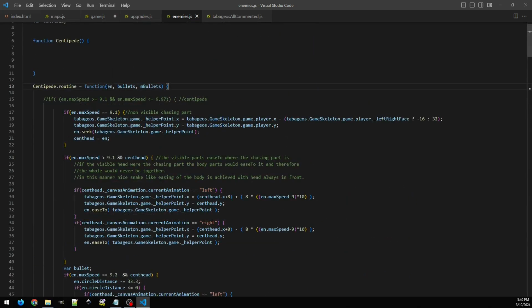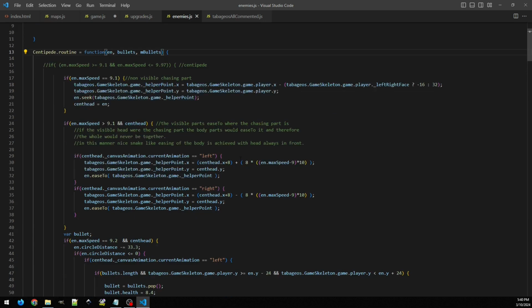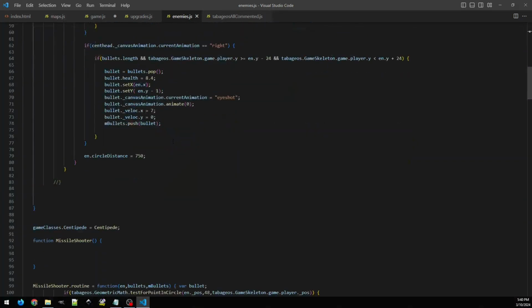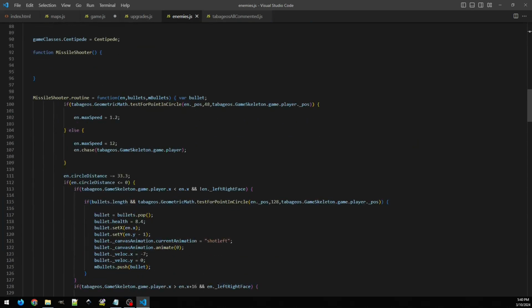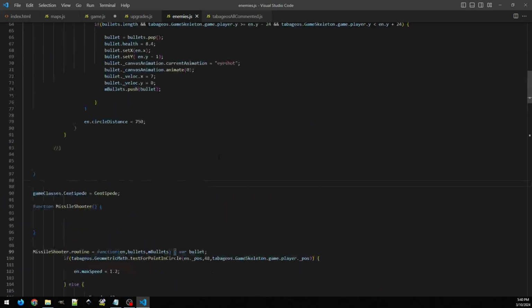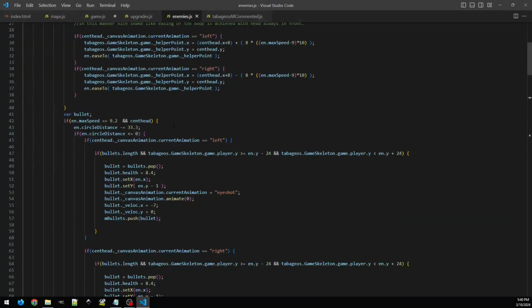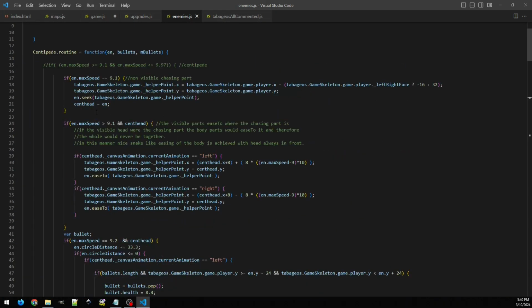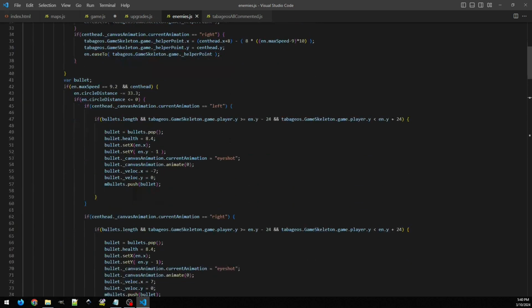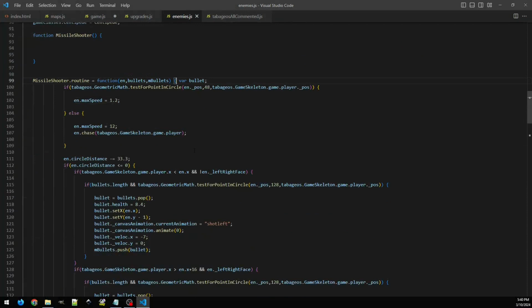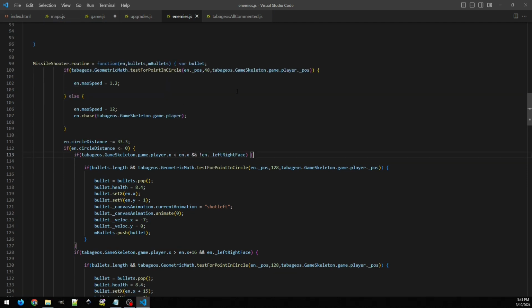Okay, so we just pass in the bullets. We pass in the actual centipede itself from the game, and this is how it moves. Same for the missile shooter, which shoots. The centipede shoots too. So if the centipede is facing directly at you with its eye, it'll shoot. Same for the missile shooter. They both have to be facing you to shoot you, while you can shoot them even if you're not facing them. So that's one advantage you have, but they shoot crazy bullets.